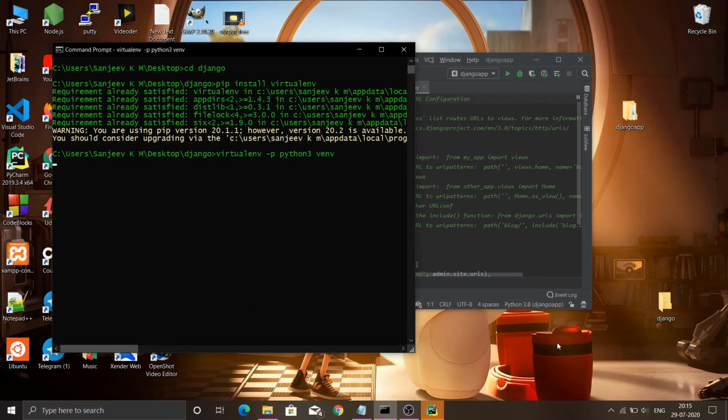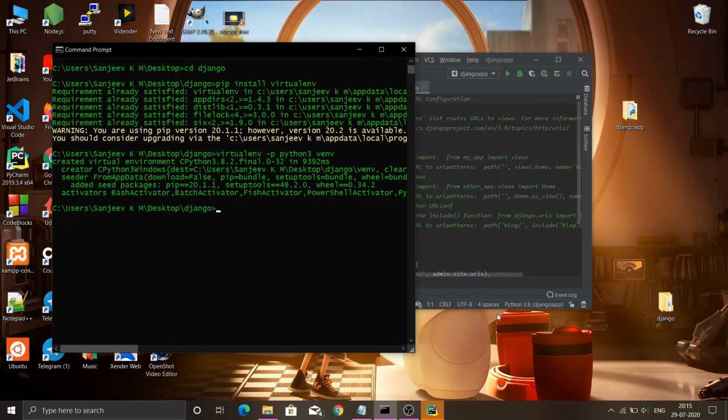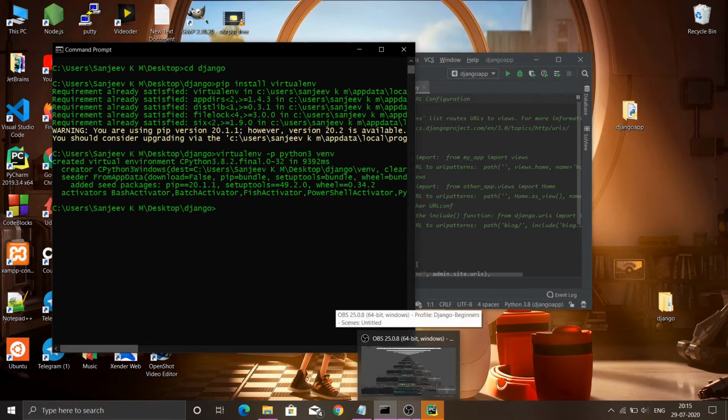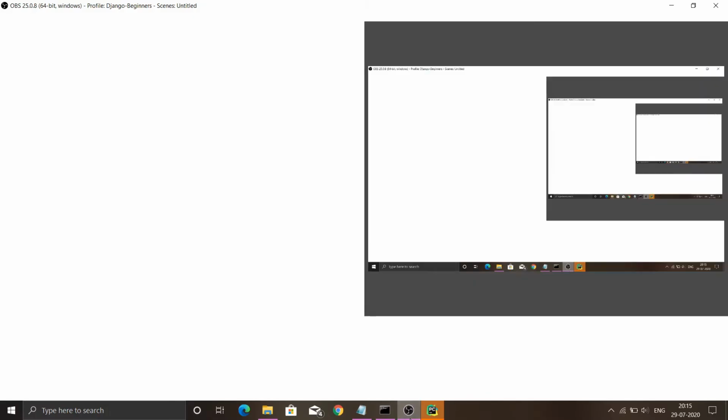After creating the virtual environment, we need to activate it. There are two different ways. For Windows, we need to execute a separate command, and for Mac, the command is separate. So our virtual environment is installed in our Django directory. Now let's activate it.